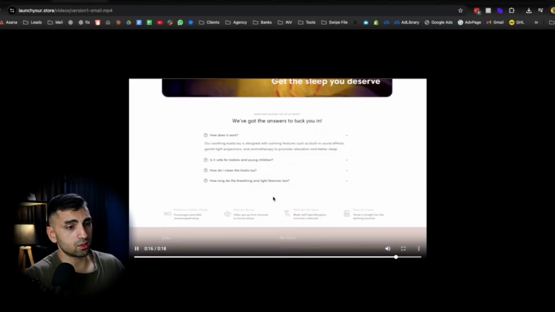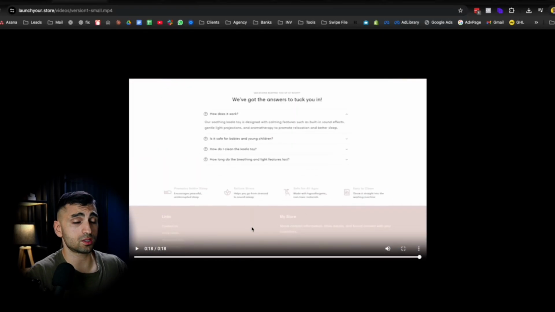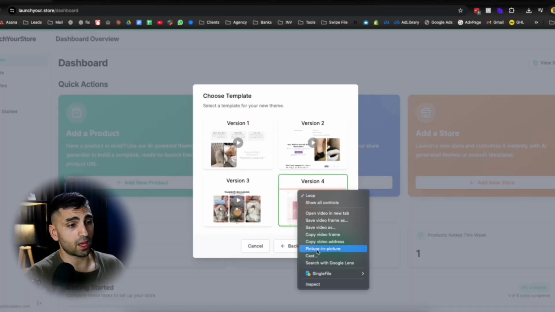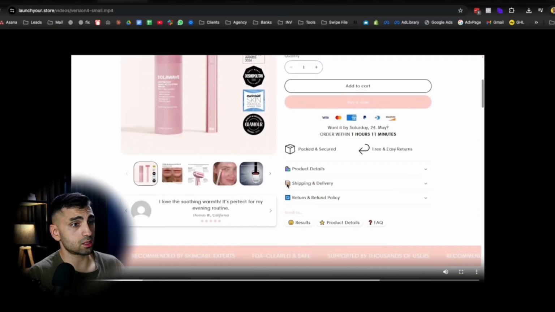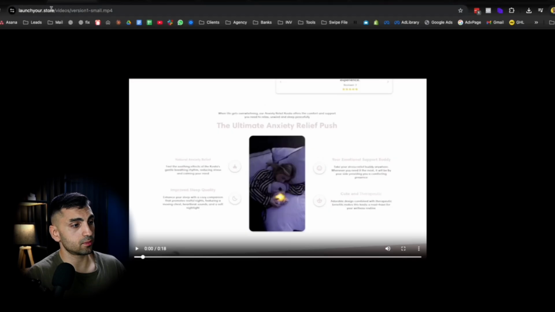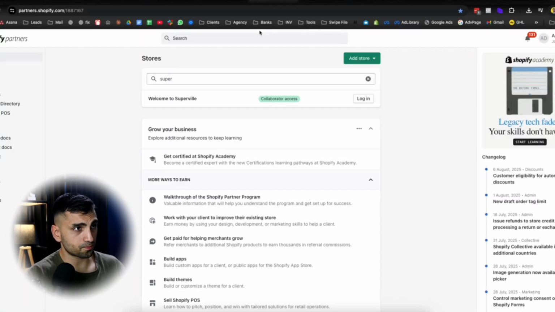So you see the design, you see how it looks. All the designs are really clean looking, so I really like them. But I much prefer this one, to be honest with you. It's a much cleaner look. So let's copy this design right here. So we hit next, continue.